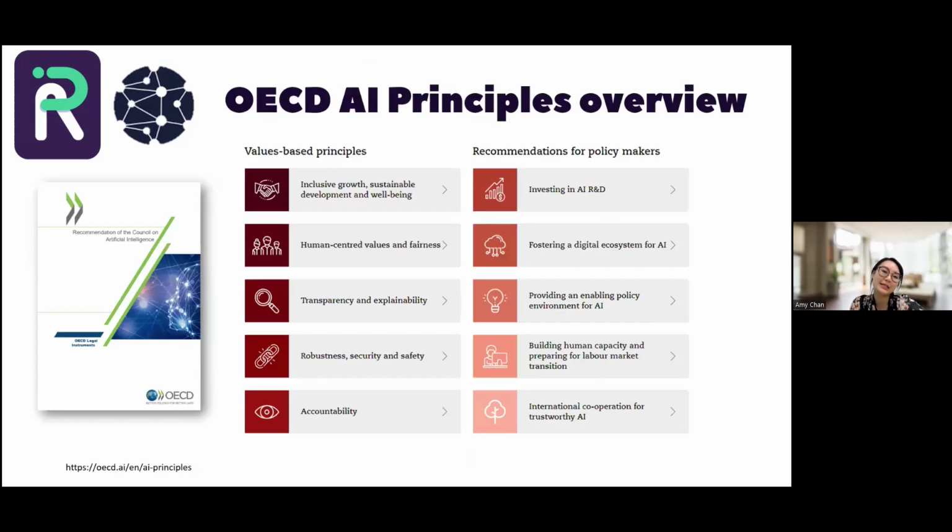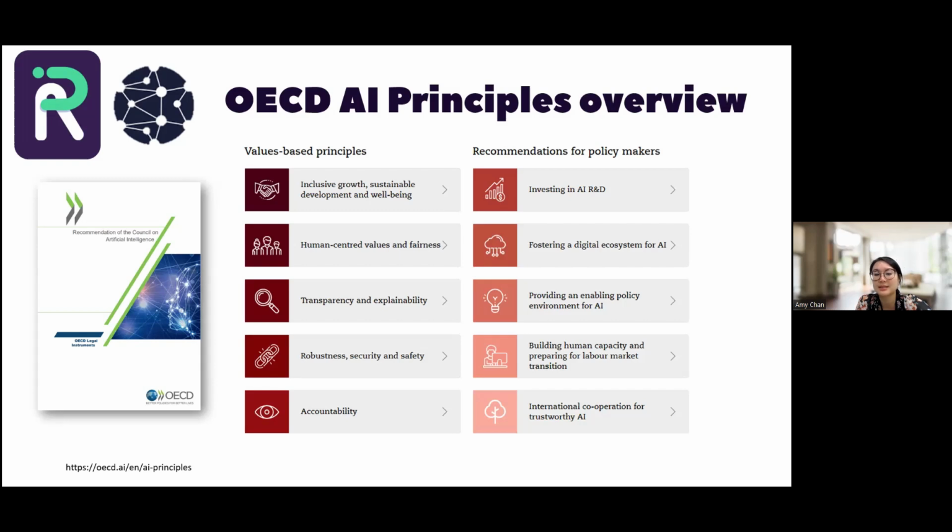The other document around guiding principles, which I do recommend you read, the link is there as well, is the OECD AI principles. These aren't specific to health in particular. So if you are working in the AI space, it's a really useful document to understand what the global OECD recommendations and guidelines are for AI. But these values-based principles also apply to health, and this includes inclusive growth. The things that the WHO principles were modeled on are around making sure that whatever AI is developed is inclusive, and we want to make sure it is sustainable.